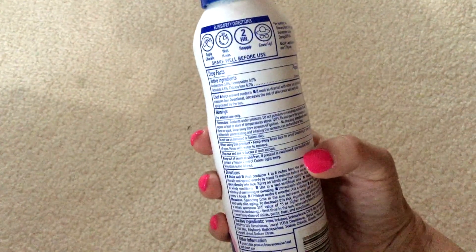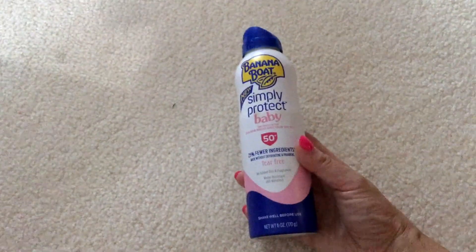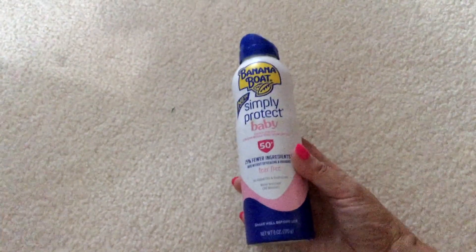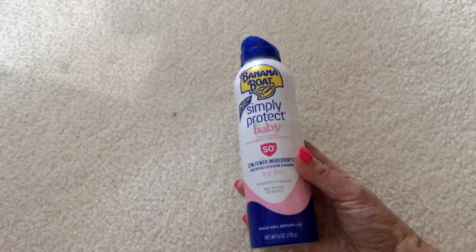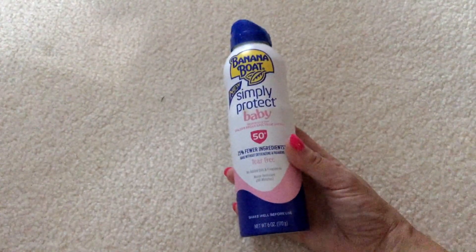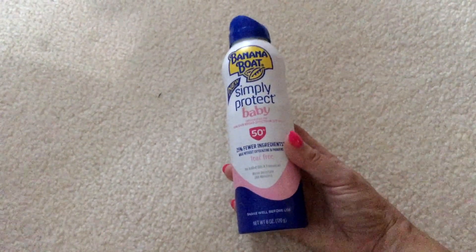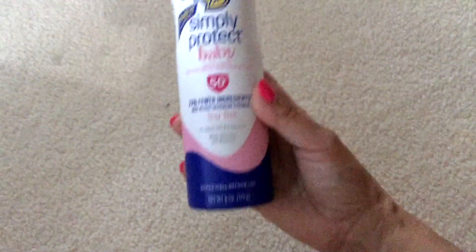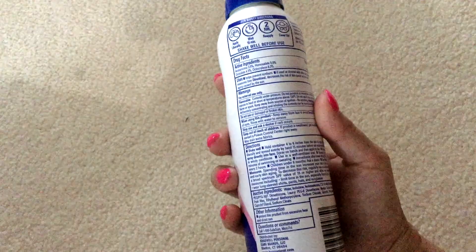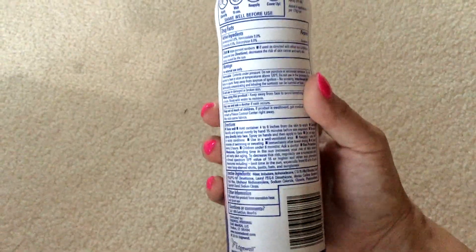Just a little background — my father actually got really bad skin cancer on his nose, and it came back. He had to go on a chemo pill to get rid of it because so much of his nose had been scraped off due to the skin cancer — he would have needed a plastic surgeon to replace his nose, that's how bad it got. So I feel very strongly about using sunscreen and being careful. I'm not saying don't go in the sun, just be careful, use sunscreen every day. That's why I just want to make sure my son is protected, especially since he's outside a lot.